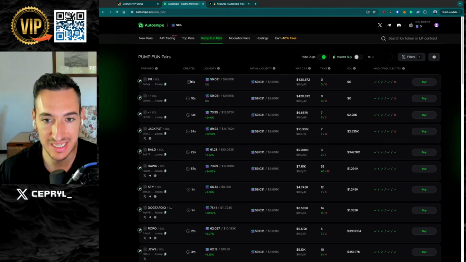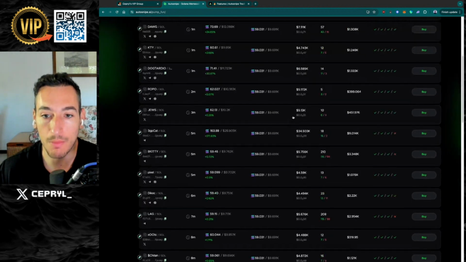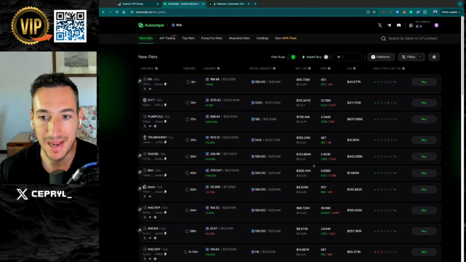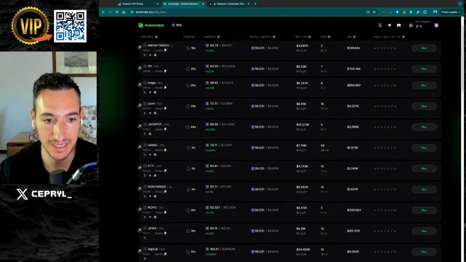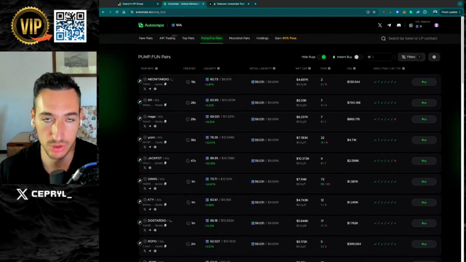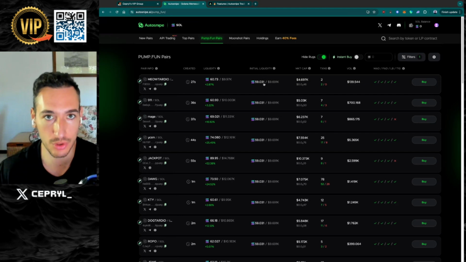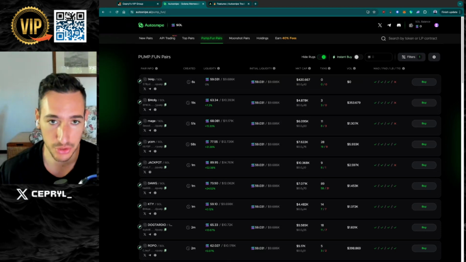You can also be exclusively selective of the tokens that launch on Pump Fun and are available there right now. On the new pairs, you can also see the trading pairs that come from Pump Fun but have already made it as a Jupiter or Raydium pair. But if you want to see exclusively the ones that are on Pump Fun and haven't graduated yet, perhaps you're going to get better multipliers, but obviously the chances are that 99% of these are going to go to 0 within a few hours. So always make sure to do your own diligence, and obviously don't take anything that I say as financial advice. See this as purely educational content only.